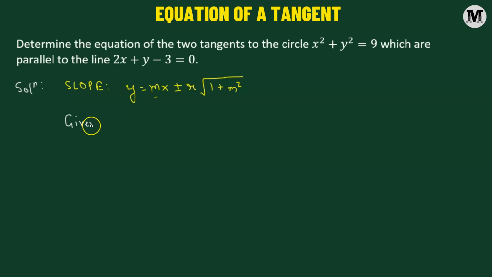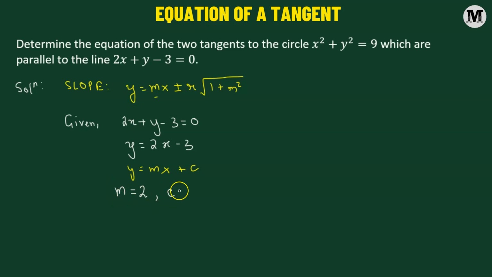So here we are given 2x plus y minus 3 equals 0. Now, if we rewrite the equation as y equals negative 2x plus 3, hmm, as written: y equals 2x minus 3, and then compare it with the slope-intercept form of a line, which is given by y equals m times x plus c, we can immediately obtain the value of the slope, which is 2, and the y-intercept, which is negative 3. Now, this is for the line 2x plus y minus 3. We can use this condition.